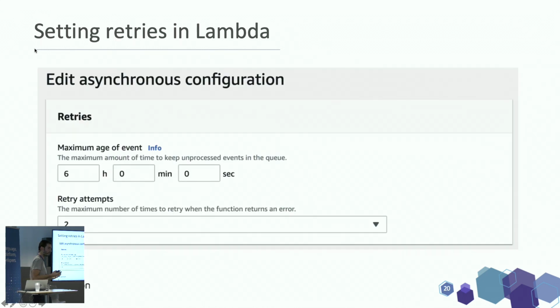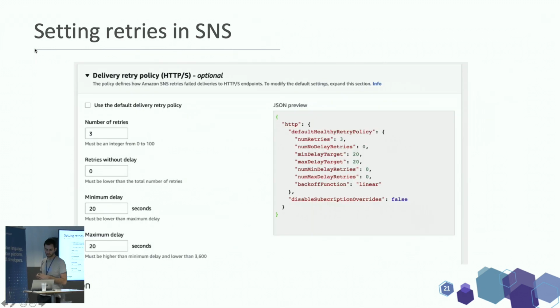And now we can even configure the way that they retry. For example, with a Lambda function, now in the console, you can choose how many times you want to retry when you're calling the function asynchronously, and how long will be the age of the event. I mean, how far are we going to try to invoke that message? For SNS, it's even a bit more complex. You can define how many retries, what is the interval between each and every retry, what is the maximum one, what is the backoff function. We're going to talk about exponential backoff soon. Lots of configurations to do.